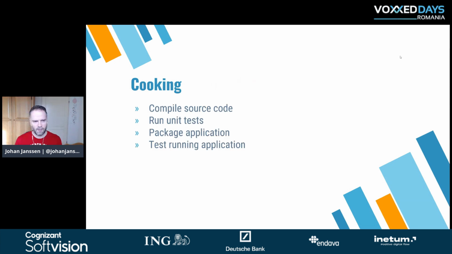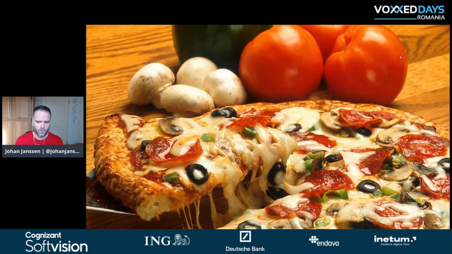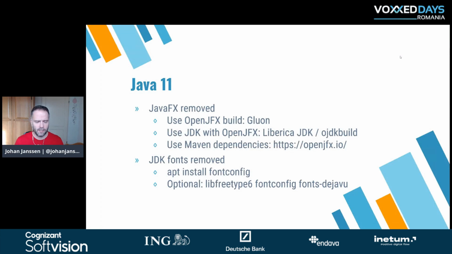Upgrading, please try to do it step by step. Start by compiling, then running tests, or maybe first compiling tests and package the application and test the running application. It helps a lot to do it step by step. Then you can say, this runs, this doesn't run yet. Instead of saying, I think I'm 80% done, I still need to do 20%, because everyone knows those 20% is like at least double the amount of time of the 80% you have done before. So I think this helps better to do it step by step. And then you end up with a really nice pizza.